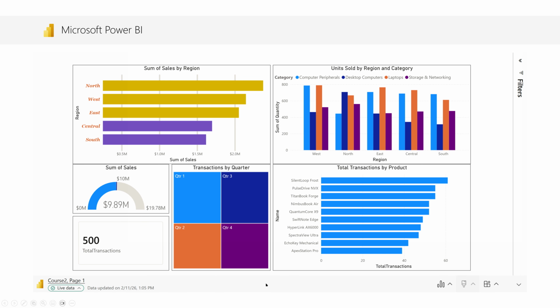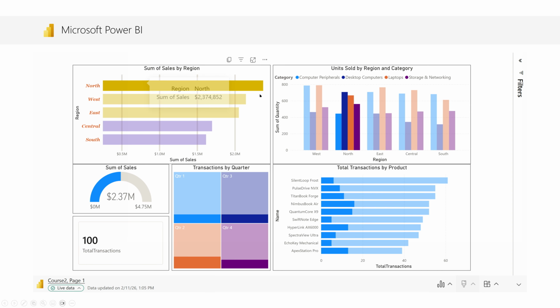We do have other tools down here on the bottom as well. For example, you can refresh the data, and you can view different pages here as well. But for now, if I'm presenting the data and someone says, well, can we just focus on the sales from the North region? I can click here, and all these visuals have been updated to reflect the sum of sales, the transactions, transactions by product name, and units sold by region and category based on the North region. We can see this visual here is only showing the actual North. So that is how you can level up your Power BI and your PowerPoint as well.